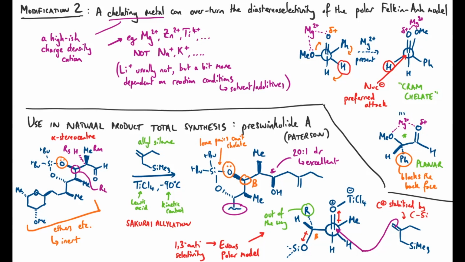So we get a really highly diastereoselective transformation here because we've got the Felkin-Anh model working really well. That will be the dominant factor, but also this molecule is set up to fit the Evans polar model, and the diastereoselectivity predicted by both of those models will lead to the same configuration of alcohol. This is a very useful idea to use in synthesis, the idea of matched reactivity. You don't want any other part of a molecule fighting against what you're trying to do.